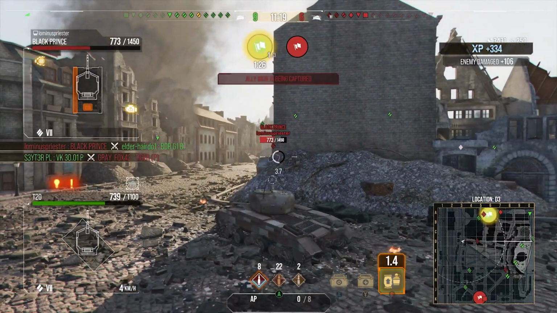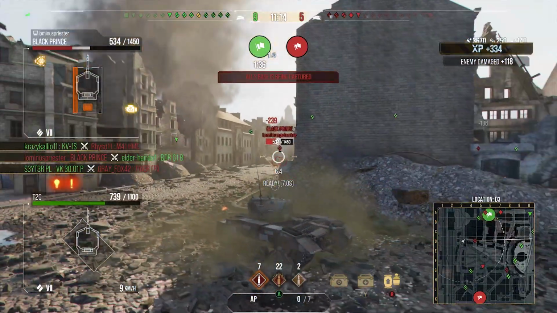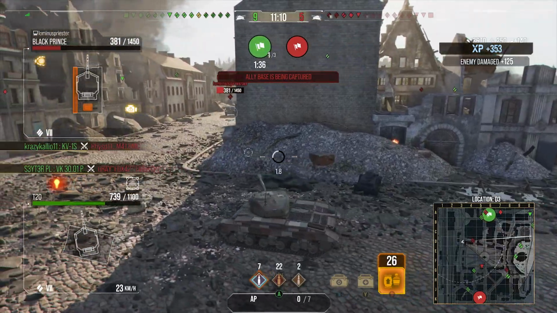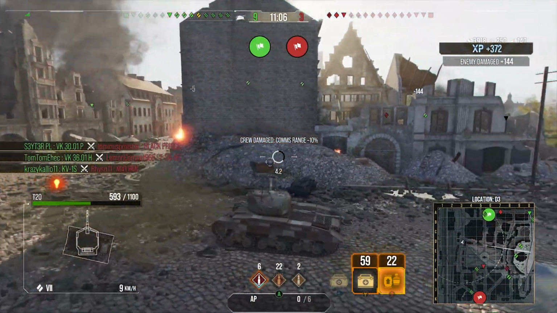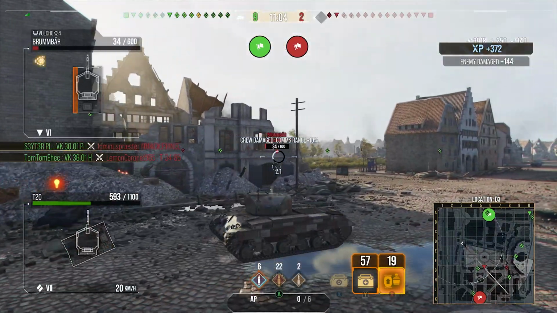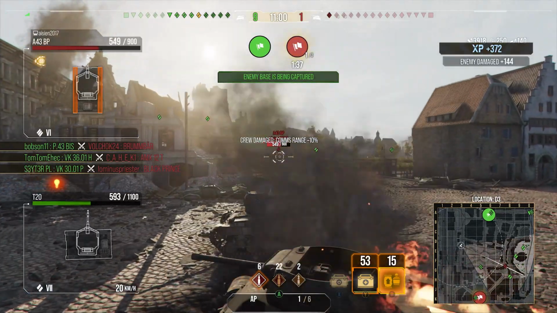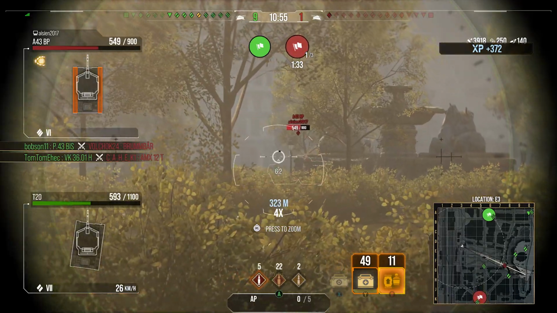And the Black Prince, I can pen the Black Prince's lower plate a little bit. It's pretty much a 50-50 with AP. You're always probably better off when you're facing something like the Black Prince just loading premium rounds so that you can guarantee to go through the lower plate. But like I say, we seem to be going through with the AP pretty decently there, and he managed to get shut down. We unfortunately didn't quite get the kill, but we did get most of the damage on that guy. We're up to 3.9k damage, and there's actually only one tank left.